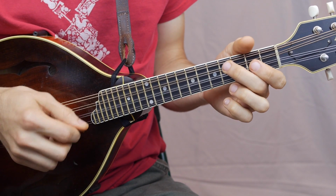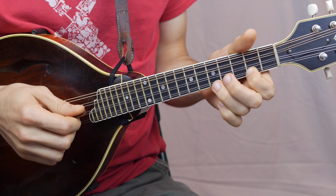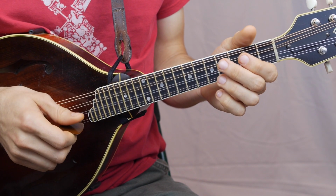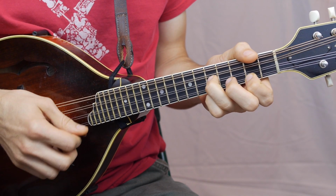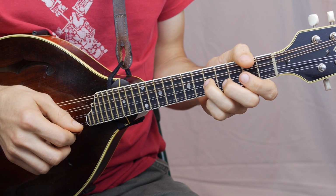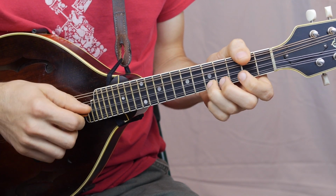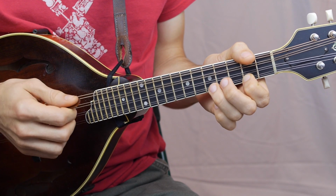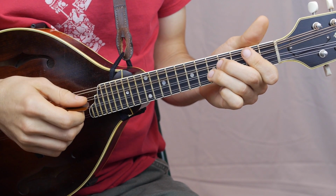Starts in the open A string. Little arpeggio line again. Let's do that again. One more. All right. That's the first phrase.